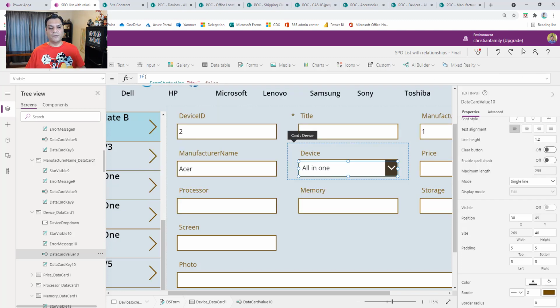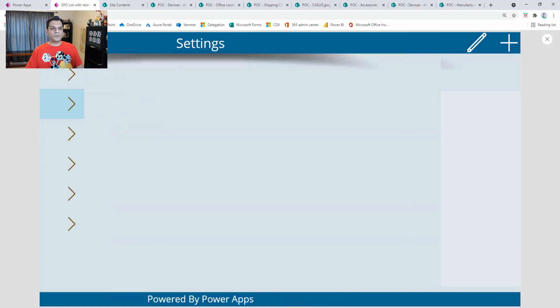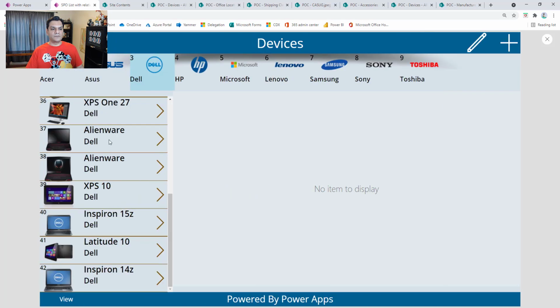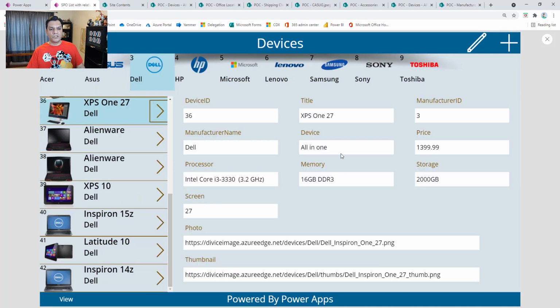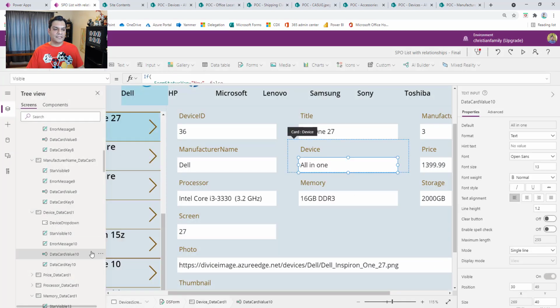So let me show you what that magic means. Right now, I'm doing an add. I'm doing a plus. That's why it is only showing me this drop down. But if I were to go back and click on any one of these, to come back to my devices, and select any one of them, it shows me the data card, which is a single line of text. It doesn't show me the drop down one. So that magic once again is happening on the concept of this visible. And it's also happening based on the data that I'm submitting over there.